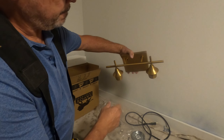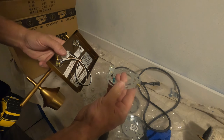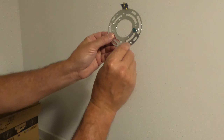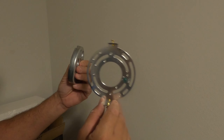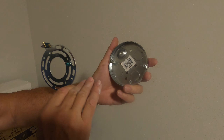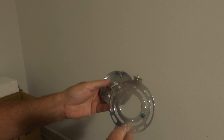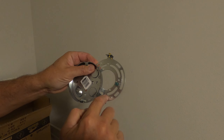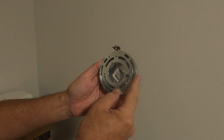This is the vanity light — we've got a clear glass shade and this is the mounting bracket for the back. I always check these. The bracket goes on the wall and we're going to use a pancake box — it's a half-inch thick and four inches in diameter. We're going to mount them with the mounting screws in the horizontal position. If we mounted it with the screws vertically, we'd be in a mess because we don't have a hole or slot there, so let's make it easy on ourselves.